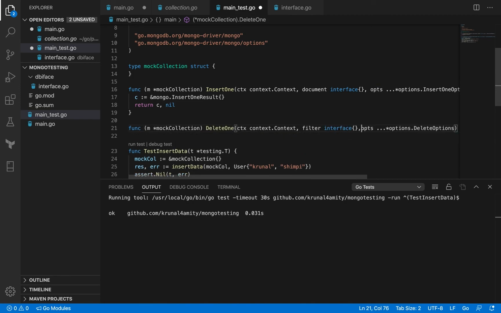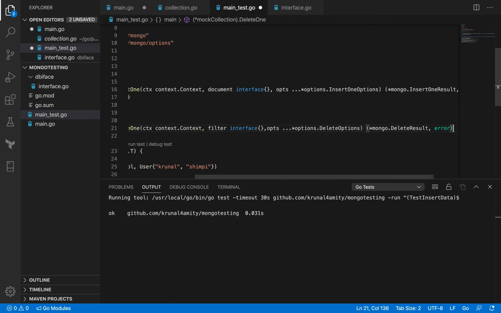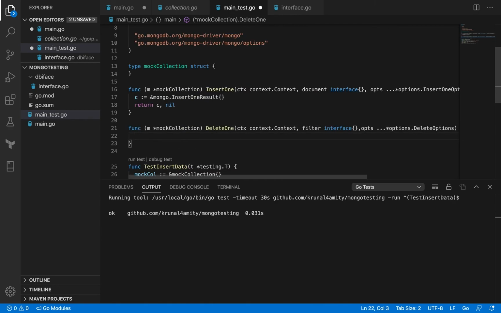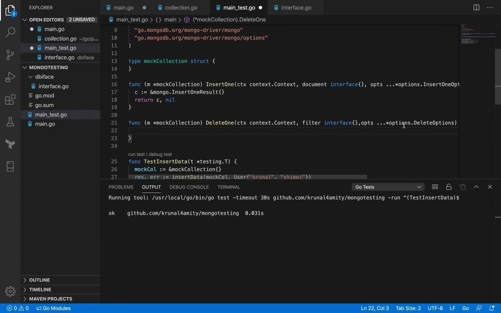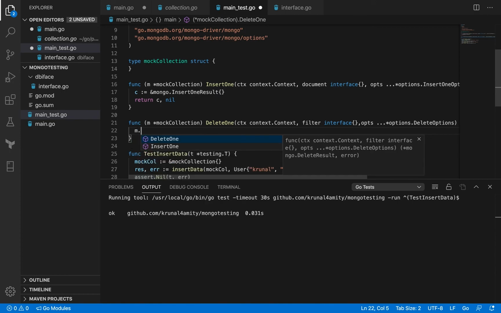And yes, so I have the second implementation of the same method. Now I can put some fake implementation here. And in this delete method also, if I want to actually do some insertion, then I can also call that method here as well. Now this insert one is going to call this fake method. Okay. So that's how you implement new methods.